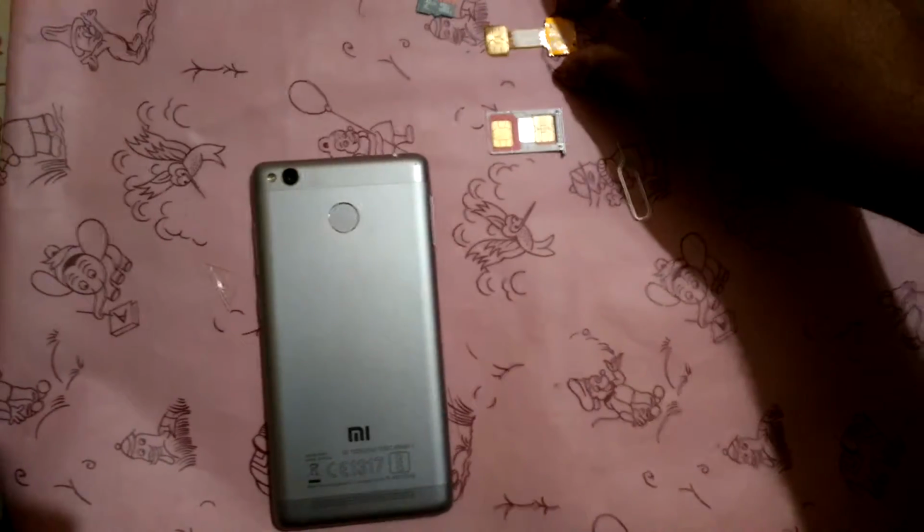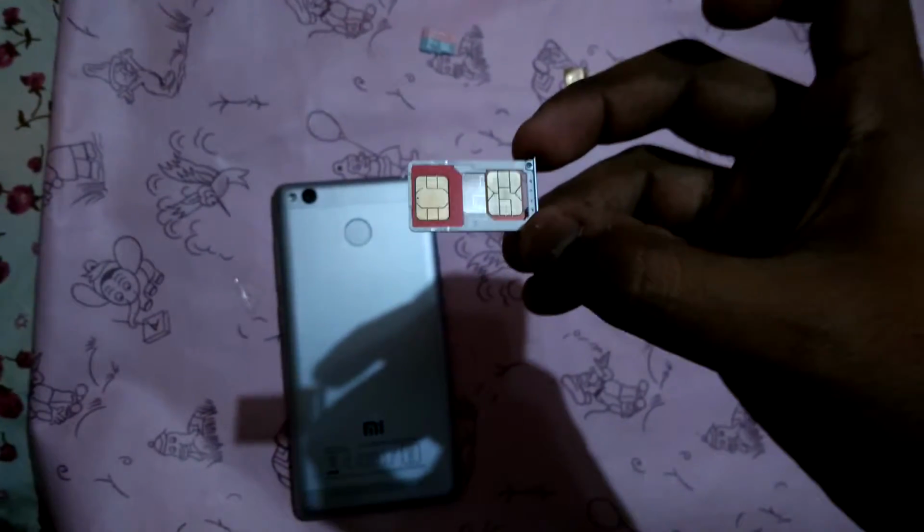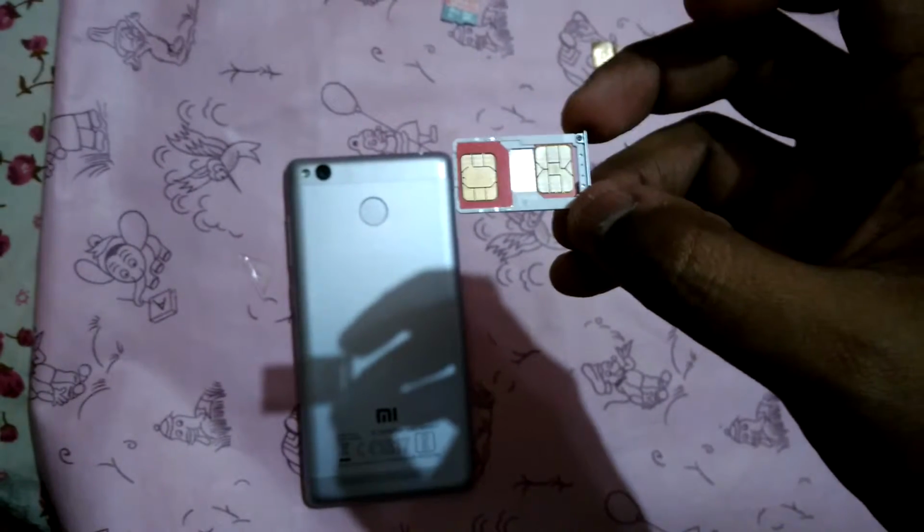All right, everyone. So this is the part where I actually insert this particular device into the hybrid multi-SIM slot, which is available on my Redmi device. Like I said in the last video, my current SIM tray only supports either two SIM cards or one SIM card and a micro SD card.